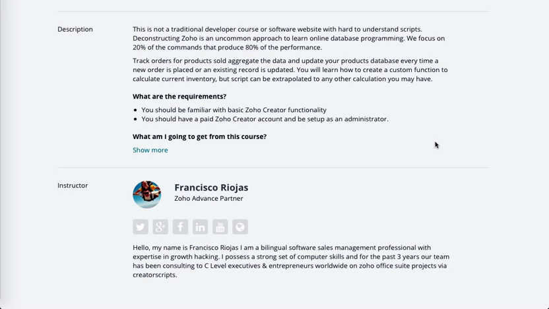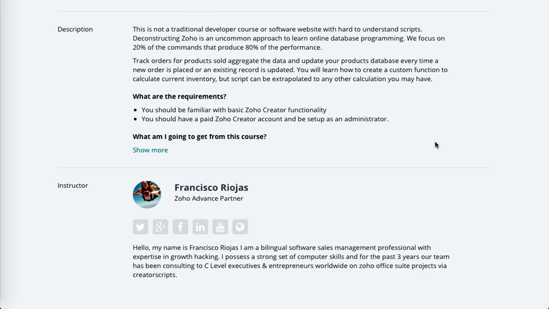We provide a plethora of services and support with anything related to Zoho. And for this particular course, you should know that this is not a developer's course or a website with hard to understand scripts.